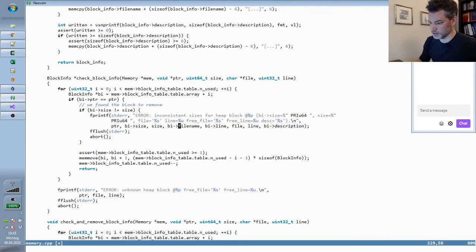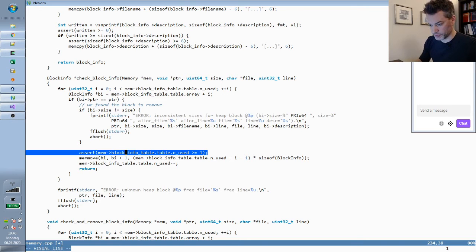One thing that changes is, we should no longer call this the freeing location. This is some kind of reference location where we reference from, and these ones are the allocation. Maybe let's do it like this. Let's call the latter ones just file and line, and the first ones we call log file and log line, so we know this is the location from which the memory was originally allocated.